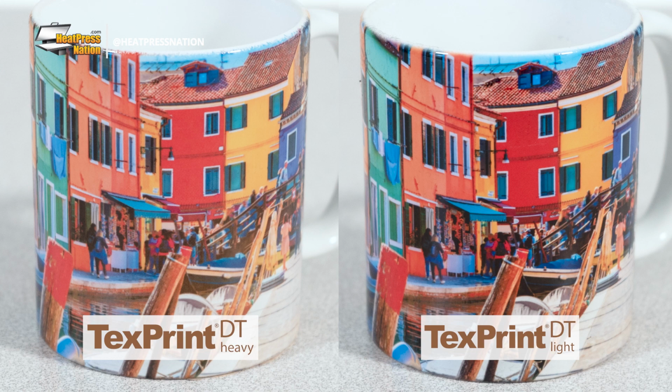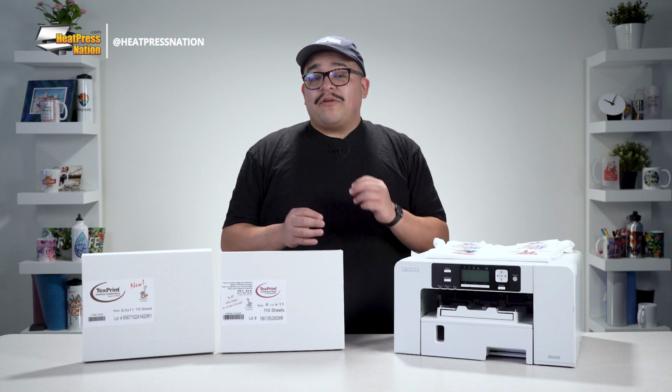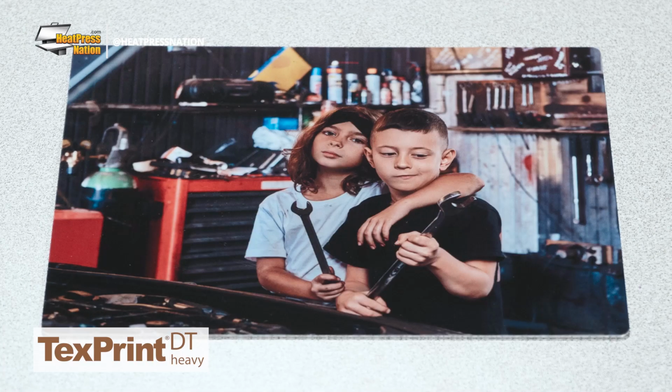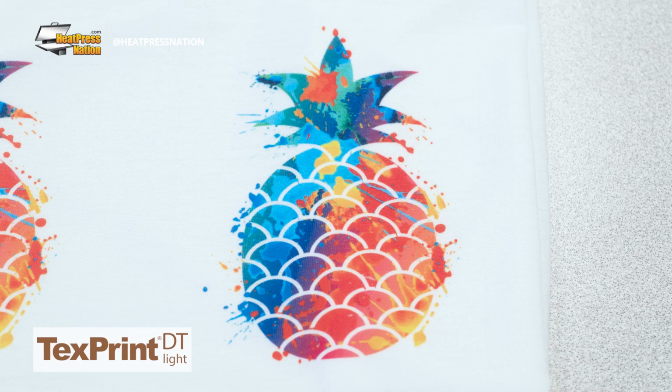When being used with Sawgrass and similar sublimation printers, TexPrint DT Heavy will produce finished products that closely represent your original artwork, which is usually preferred for photographs. TexPrint DT Light enhances the contrast and saturation of your images, which can really make bold, colorful graphics stand out.